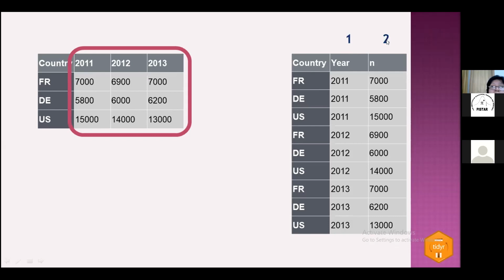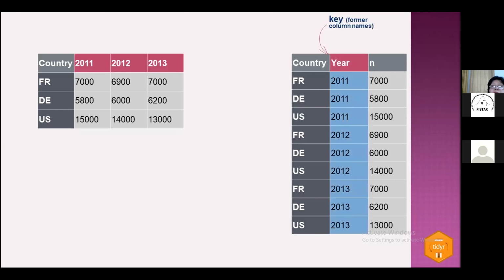These numbers have not been put by me. They were put by Garrett, who taught over there. So now just see what's happening. What will I do when I actually have to do it myself? In the code which is coming up in the next slide, this thing which was in the row here, I will give it a name myself. I'm writing this name myself. See here, we don't see anything like that. We do see country for these, but we don't see year written anywhere. So here I'm writing it myself.